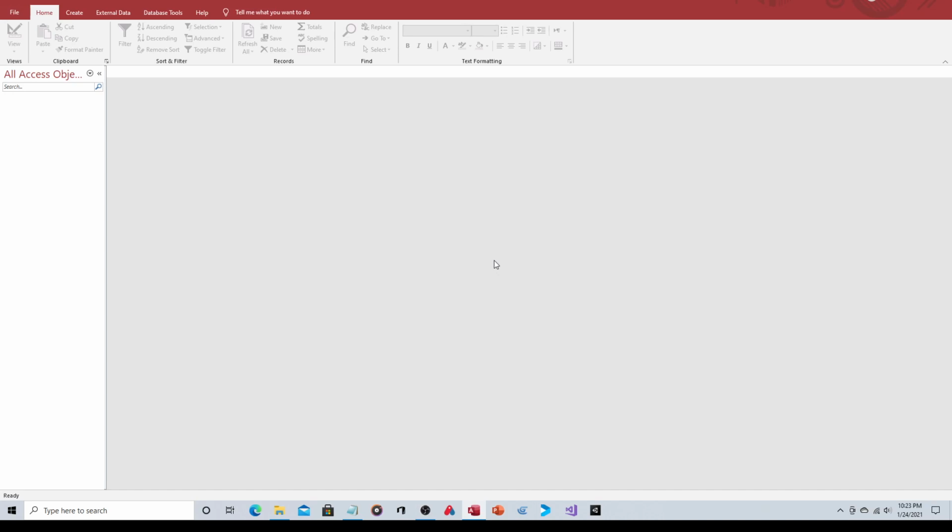Queries can also be used to update records en masse. So an example of that is maybe you want to find all mailing addresses that include the word street and change it to the abbreviation ST. Why? Because the US mail uses ST and they don't spell out the word street. So you run a query to find and replace wherever street is written and replace it with just ST. And that's just one example. So queries let you search for data and under certain circumstances, update the data.